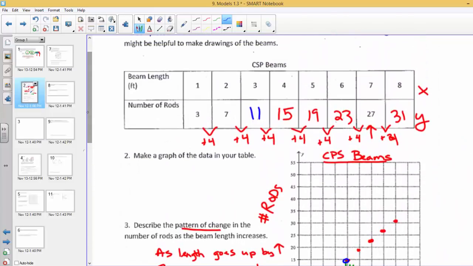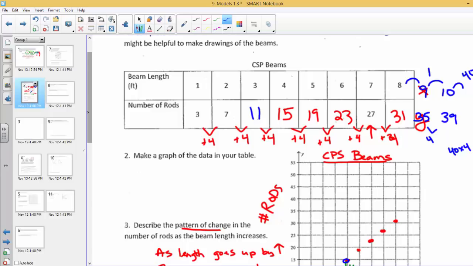Okay, so if we're going to go to 9, you'd get 35. And if you go to 10, you get 39. So how many more spaces do you go to get to 50? Because every 1 space you add 4. So you would go 40 more spaces. So 40 more 4s being added is 40 times 4, which is 160.